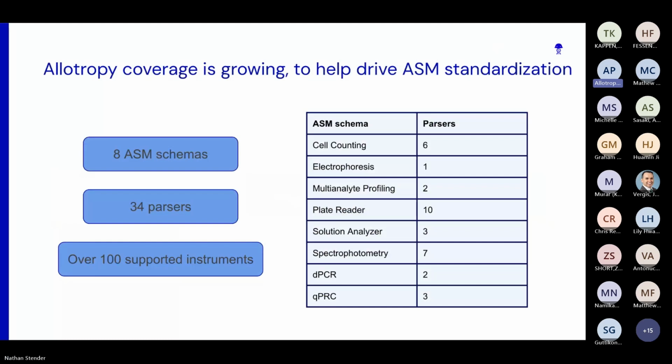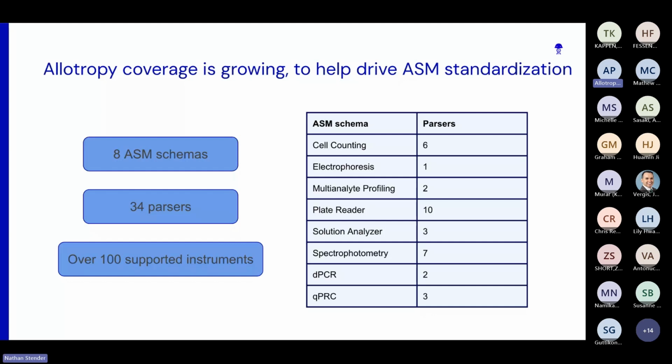We also are adding binding affinity soon. We have a draft PR up to add our first binding affinity converter. We also have a liquid chromatography ASM in the repo. We don't have any parsers right now because, as has been mentioned a couple times, the liquid chromatography devices in particular don't like spitting out files. They like more complicated connections. So we have a couple API adapters that talk to liquid chromatography, and we use the schema in Allotropy to do validation for our API adapters, but we don't have any file connectors right now. We're also working on one of those at this time.